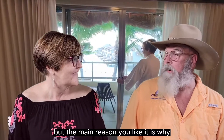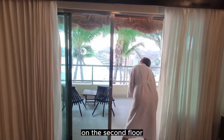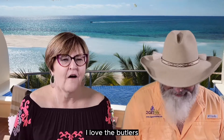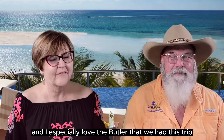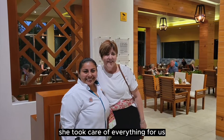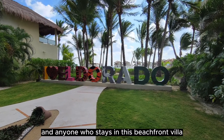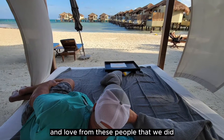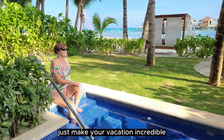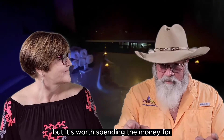The main reason I love it is the beach bed on the second floor — I love to watch the sunsets. And I especially love the butlers, particularly the butler we had this trip, Liz. She was amazing, taking care of everything with scheduling. Anyone who stays in this beachfront villa will get that same kind of care and love. They are there to make your vacation incredible. There's also an extra-charge romance package that is absolutely worth spending the money for.